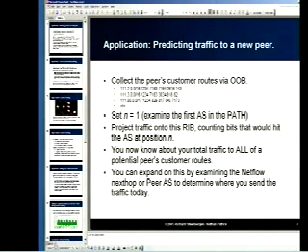For now, what we're going to talk about is setting n equal to 1. N for us is simply which AS in the AS path we count the traffic to. So if we set n equal to 1, we're accounting the traffic to the first AS in the AS path. We then take all of our NetFlow traffic and push it through this new RIB. We say, okay, the destination address of this NetFlow flow is 111.2.1.1, so I'm going to account it to the first record in that RIB up there. And because n equals 1, I'm going to account it to the first AS there. So what we end up with at the end is a list of how much traffic we would send to each autonomous system that we have in our RIB.